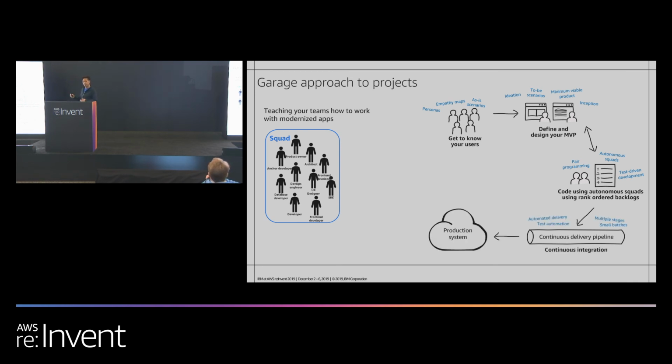And then we push this minimum viable product all the way through to the production system. The point of pushing it to production is to validate our hypotheses. If we believe this is the right approach, and you should modernize your application, why not send it all the way to production and see the actual reaction and evaluate the results, right? That's what we call the MVP. It's not just a POC or pilot. It has to go all the way into production to see the results.